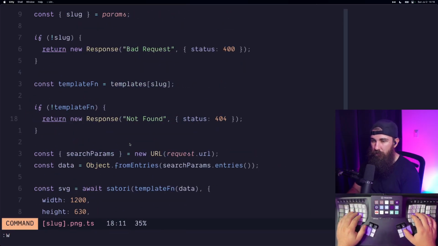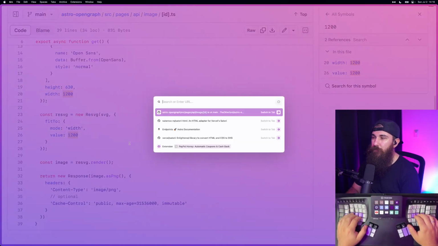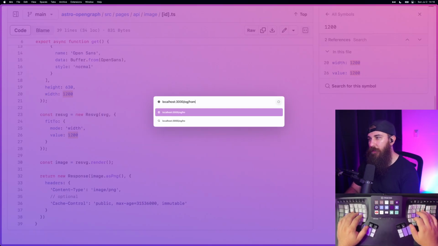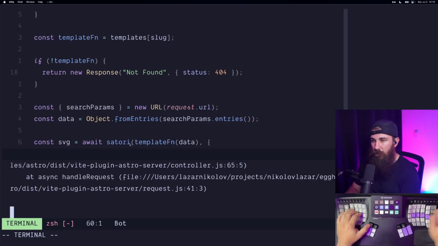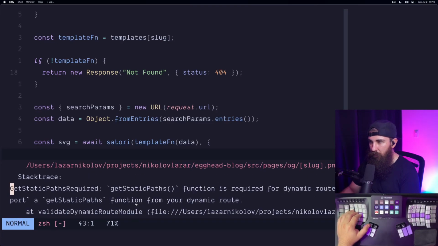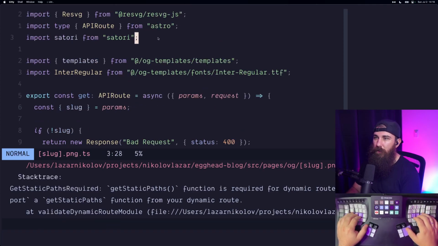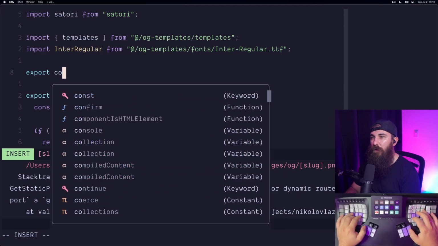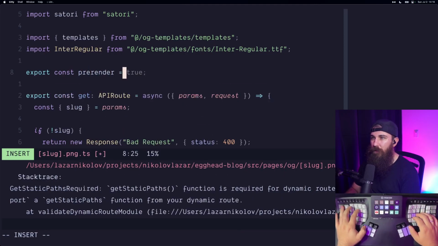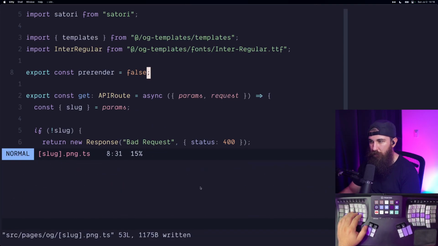Okay, let's take it for a spin. So I'm gonna go localhost 3000 slash og slash home.png. Bam. What's going on? Oh, damn it. Okay. I need to export const prerender equals false because my server is hybrid.